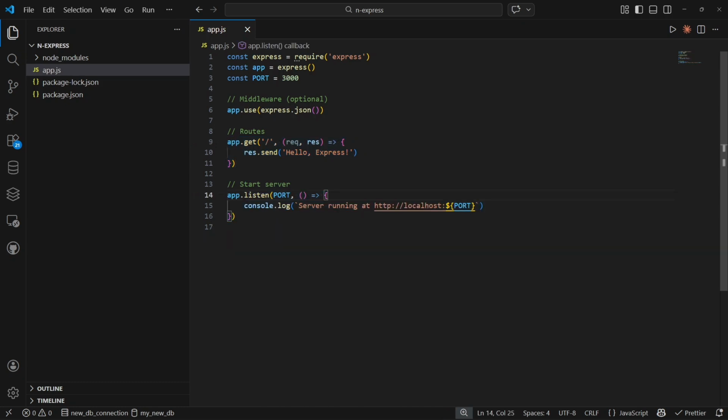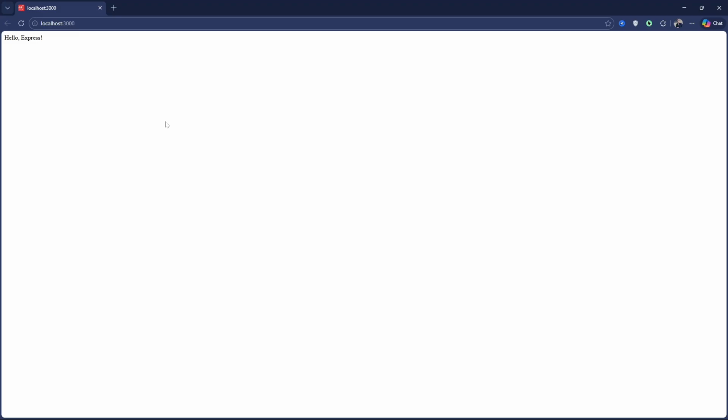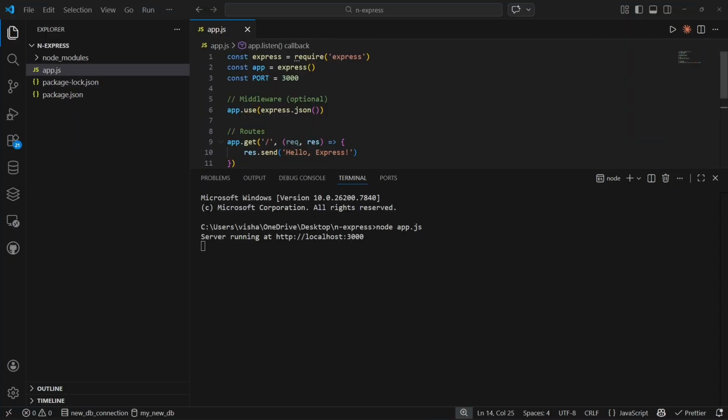Now just open a terminal and enter this command, node app.js, or server.js in your case if your file name is server.js, and our Express server is running. To check it, just press and hold Control and click on this URL, and this URL will open in your browser with Hello Express printed. So we have set up a Node.js Express server in our system within a few minutes.